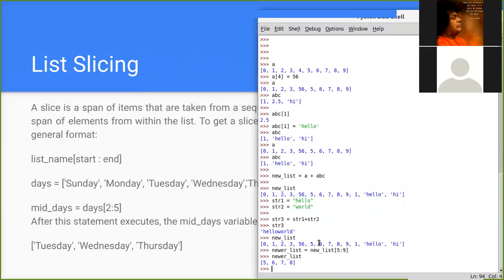So it will cut the elements starting from the fifth until the ninth position.